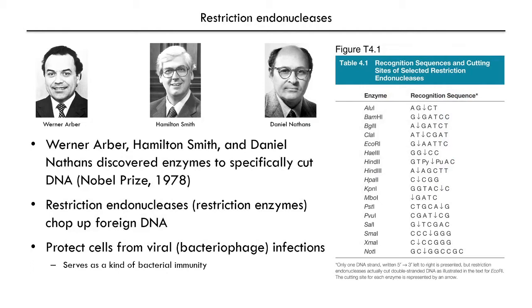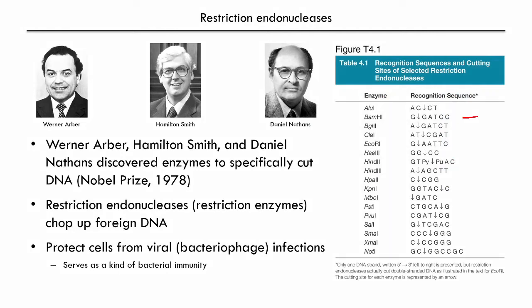These enzymes are called endonucleases because they cut in the middle of a DNA sequence, in contrast to exonucleases that digest the ends of DNA molecules. Restriction endonucleases recognize specific sequences. Here we see some examples of recognition sequences for different restriction enzymes. What can we notice about these sequences? Is there any particular pattern? You may realize that these are palindromes. What is a palindrome? A palindrome should be read the same way forward as it is backwards.